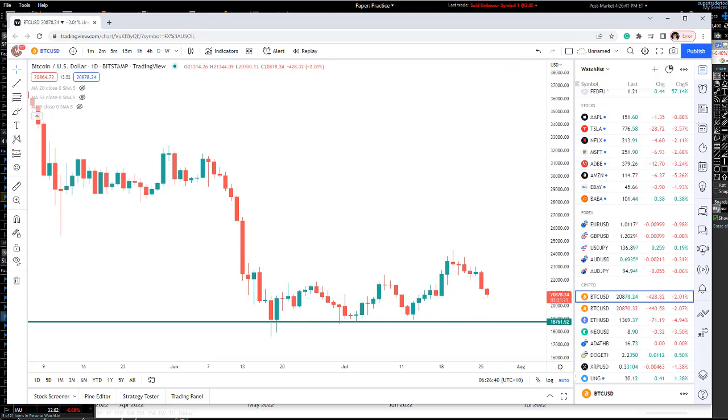Now, it's going to be really interesting to see. Does Bitcoin create a higher low here? Because we are at this level now. So we've got this equal bottom. Do we create a higher low and do we start to do something like that? If so, woo, that could be forming a bit of a base for Bitcoin, and then maybe we're going to get something like that. So really, really interesting when it comes to the good old Bitcoin and all the markets through there. So that's what I wanted to share with you today, traders.